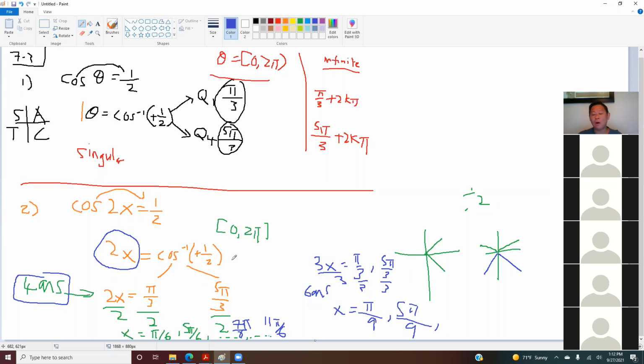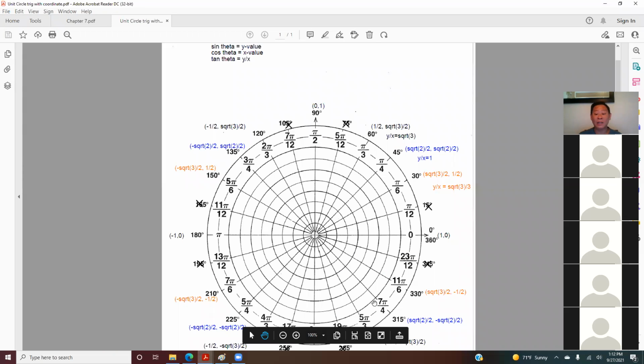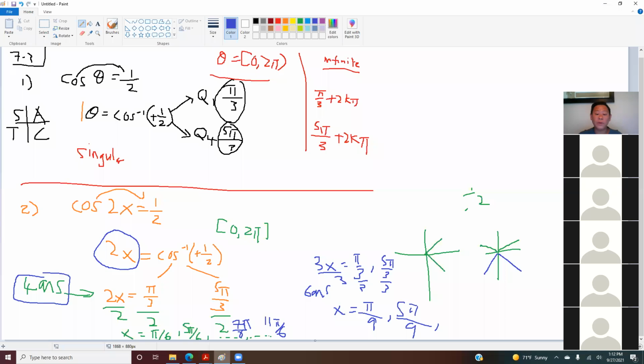Again, how do we do this? Now, over 9, you cannot look at your unit circle because we don't have over 9 in your unit circle. So what we do is look at the pattern. This is 1, right? The next one is 5. So in order for us to get from 1 to 5, we add 4, right? Can we do that? No, don't do that. For us to do this, you have to use the infinite solutions. This is a better way to do it. I'll show you the best way to do it.